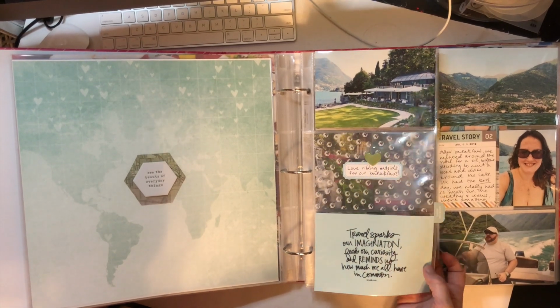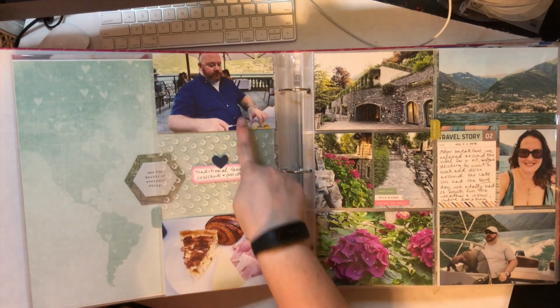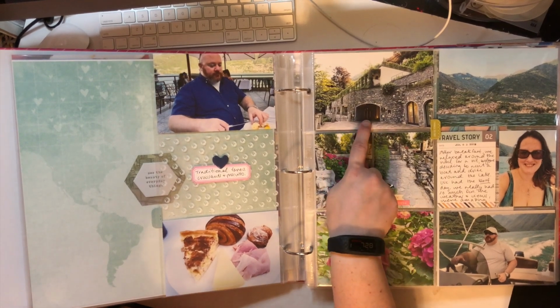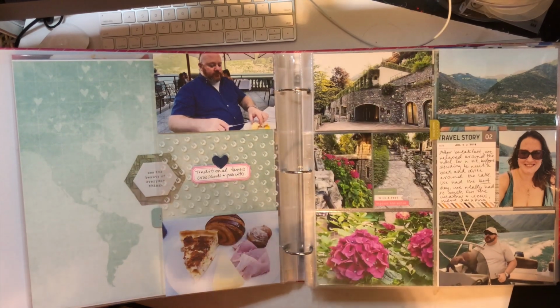This was from maybe the Adventure Kit or one of the kits. That one's actually digital printout. And on the back is eating our food. Some shots from the hotel. Like this was actually where our room was, so we went in here, and our room was up here with the balcony. It was like built into the mountain.